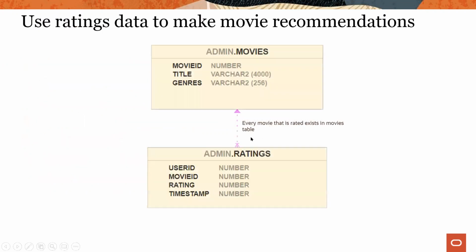There are going to be two tables, as I said, movies and ratings. Movies has three columns: movie ID, title, and genres. Ratings has the users who watched these movies and rated them: user ID, movie ID, and the rating, which is on a scale of 1 to 5, and the timestamp. We are going to be using mostly the movie ID, the title, and the rating, of course. Genres I'm not using in this particular demo.